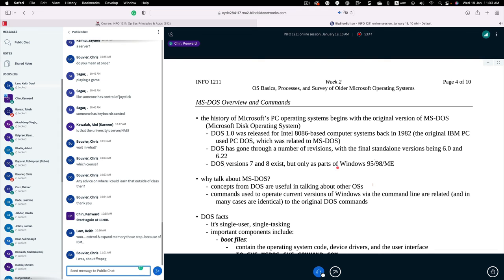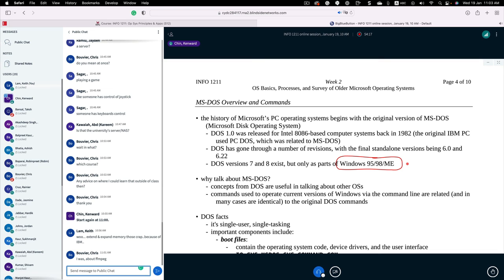Right up until Windows 95 in 1995, DOS was the primary operating system on computers, and Windows, as it existed back in the 80s and early 90s, was basically like a wrapper on top of DOS, which made interacting with DOS easier. But Windows was not really a standalone OS. It was like an interface that operated on top of DOS.